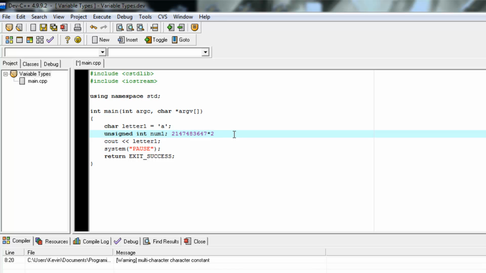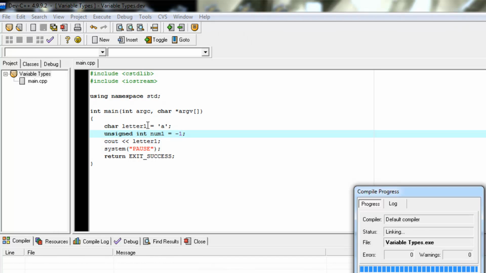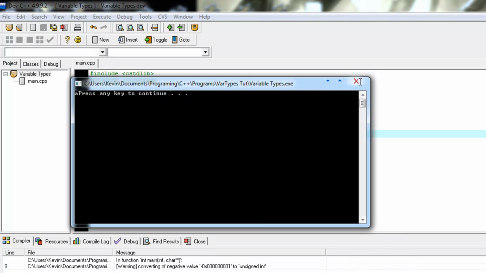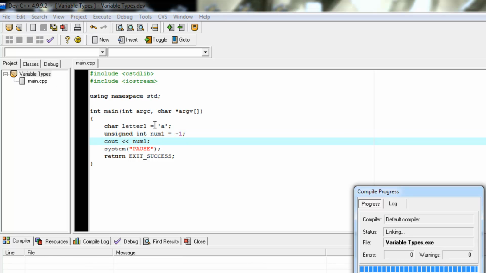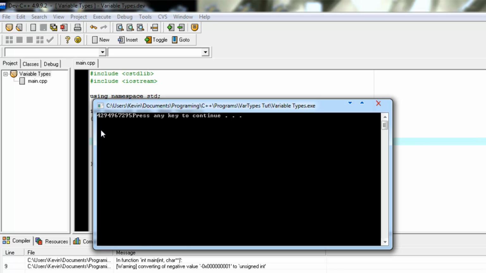So if we tried to set this unsigned int to, let's say, -1, it took it, but let's try to print it and see what we get. We get not -1.